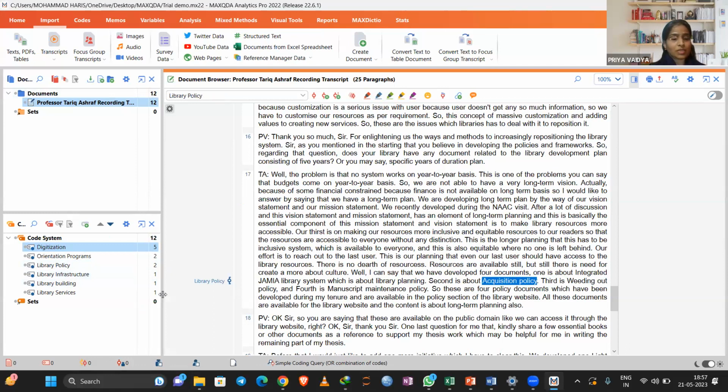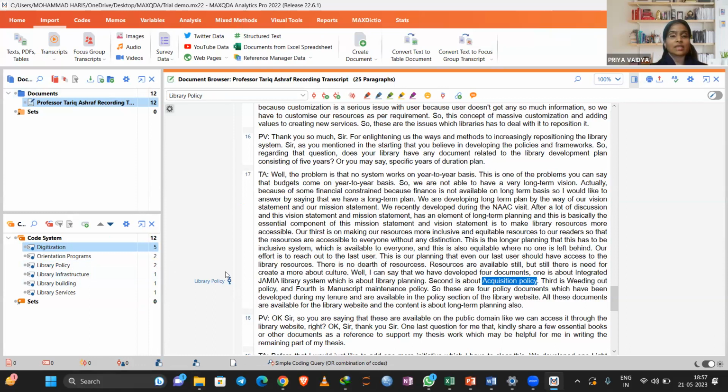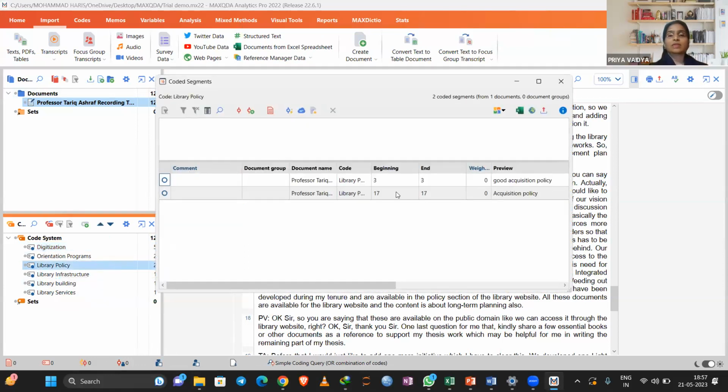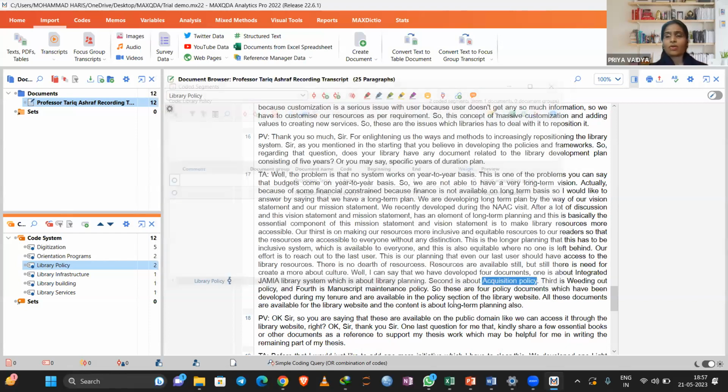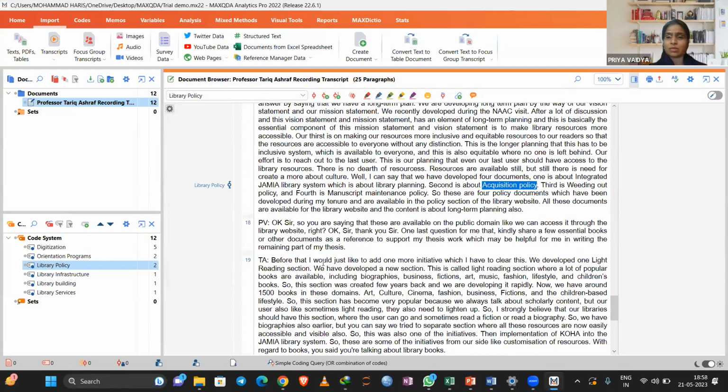You have seen that initially it was 1, now it has become 2, because we have created this library policy as a category, and under this category we have created 2 codes, like good acquisition policy and acquisition policy. This is all about the policies done in the Jamia Millia Islamia library.